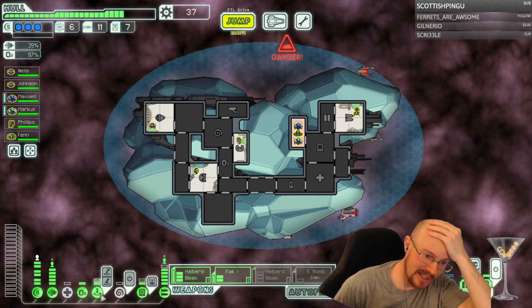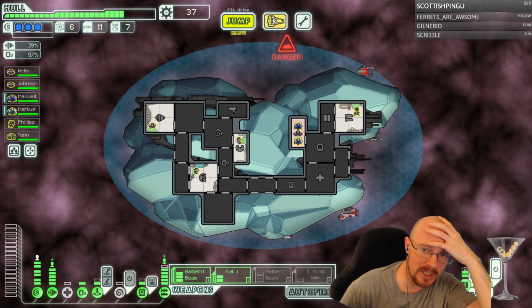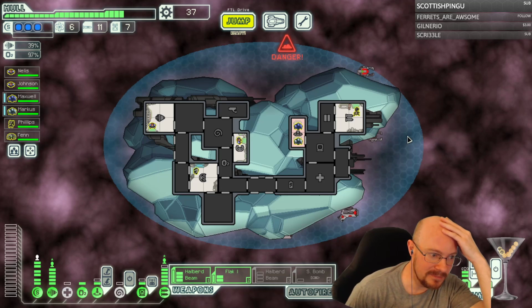Alright, so let's see here. What do I want to get online next? I would love to get flak plus the double halberd beam. I probably want to sell small bomb in the titanium system casing.